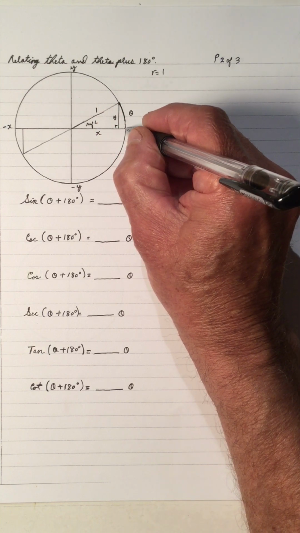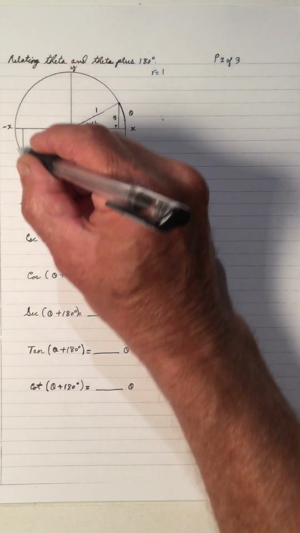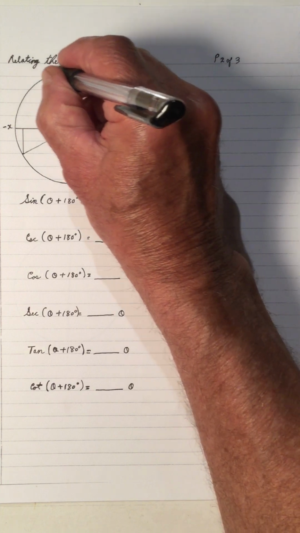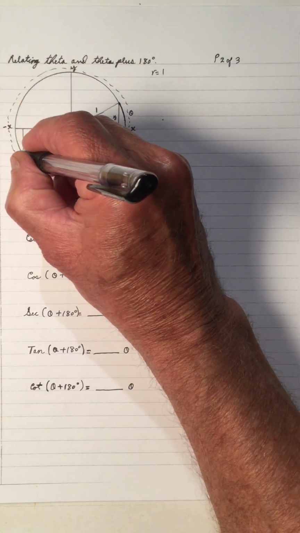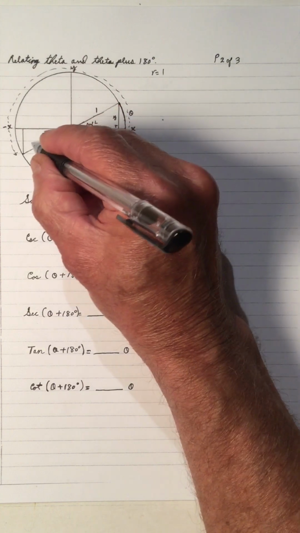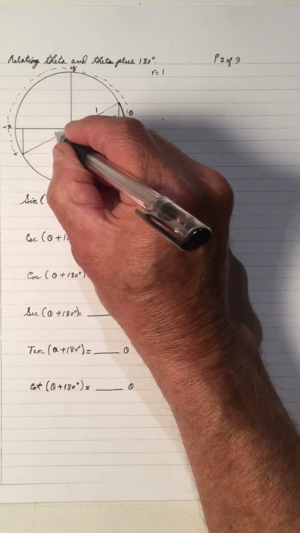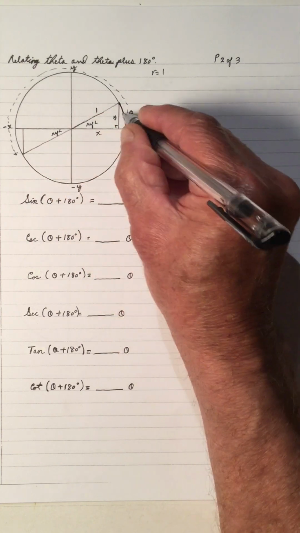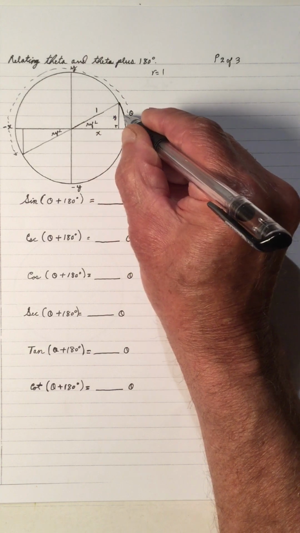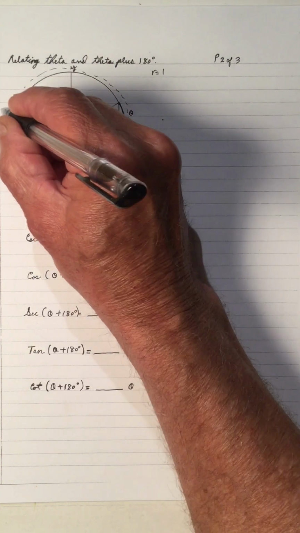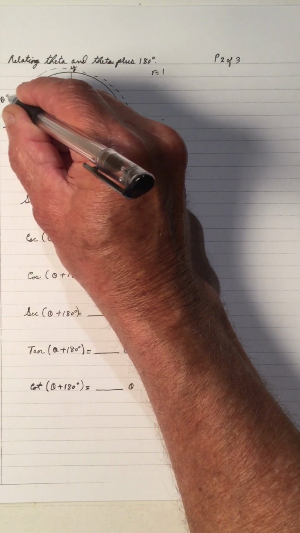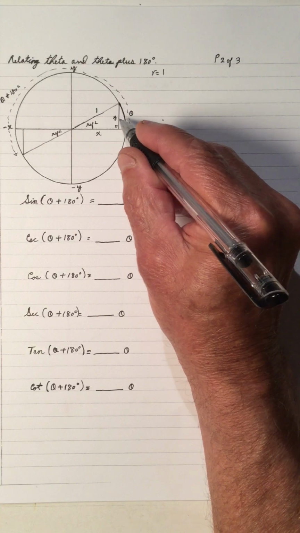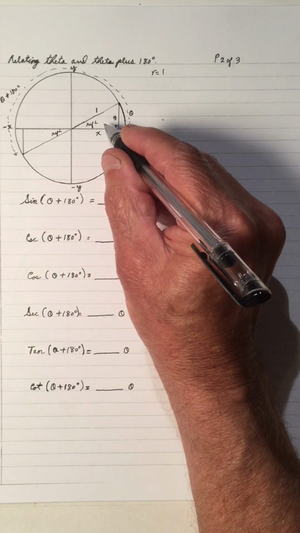So we take theta, which is here, and we add on 180. So this is the rotation here. This rotation all the way around is 180 plus theta. And notice that for 180 plus theta, this reference angle is the same as here. Whatever this reference angle is right here in the first quadrant, that's the reference angle here. So this rotation is theta plus 180. So it's the same reference angle, same as the previous video. The reference angles are the same.